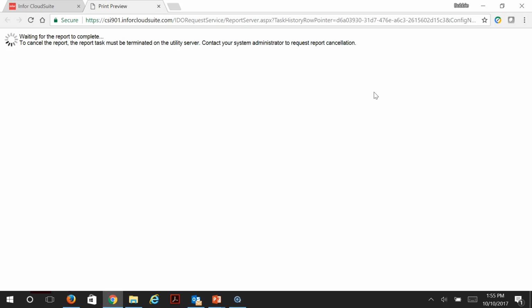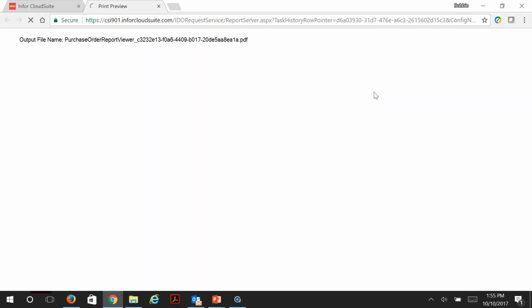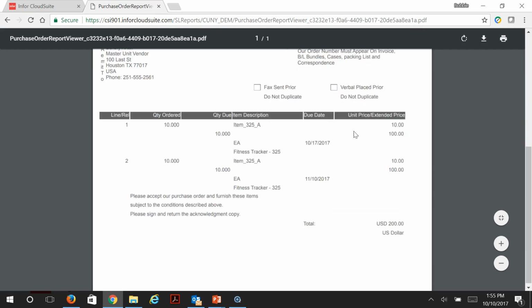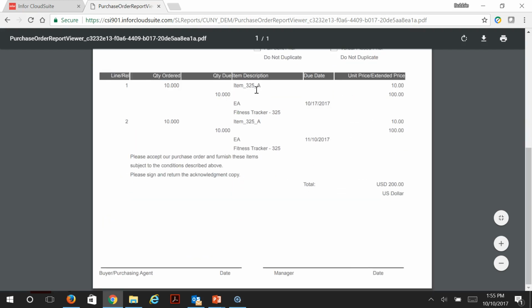When it does load, you can see an example, a sample purchase order on page 57 in your workbook. Once this one loads, you will see a very nicely formatted purchase order report. And it looks like this. It shows the items. I used item A. You can generate the report for item B. It doesn't matter. Either one of those items will be acceptable, item A or item B.